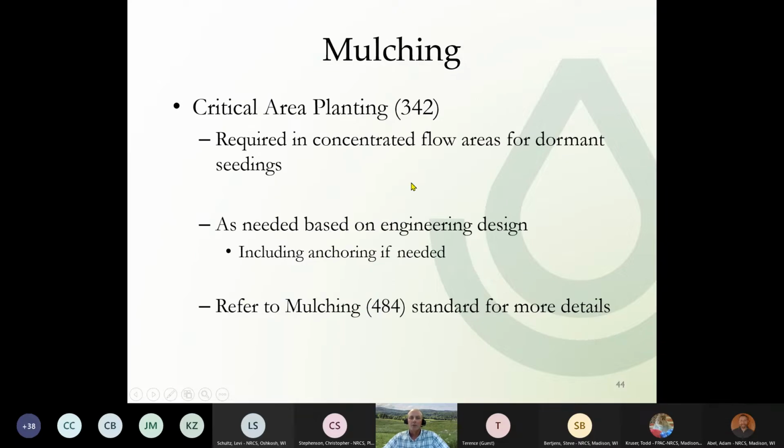Critical area is one that we do need to discuss a little bit, because if you have concentrated flow channels and you have water running off or around your buildings off of your site, mulching can be required on those sites. And if the designer, the engineer needs it, and it's going to flow water, you're probably going to have to look at standard mulching, conservation standard 484 for mulching. Sometimes if it's a significant flow channel, you'll have grasses designed for that as well. There's a retardance factor, the ability of grass and its stiff upright stems to hold back water.